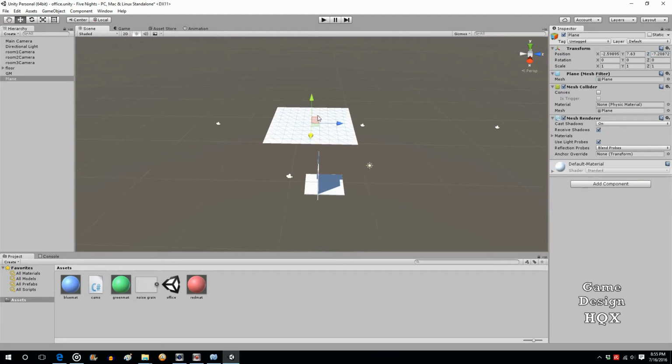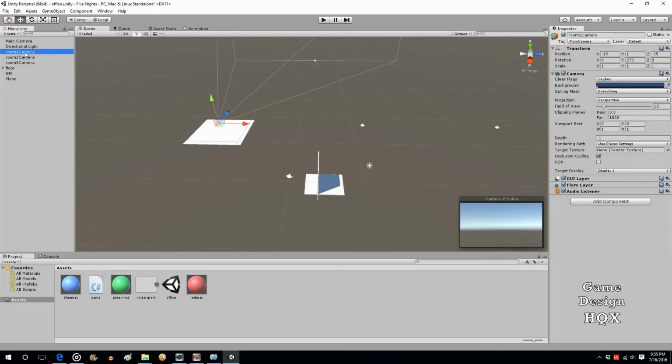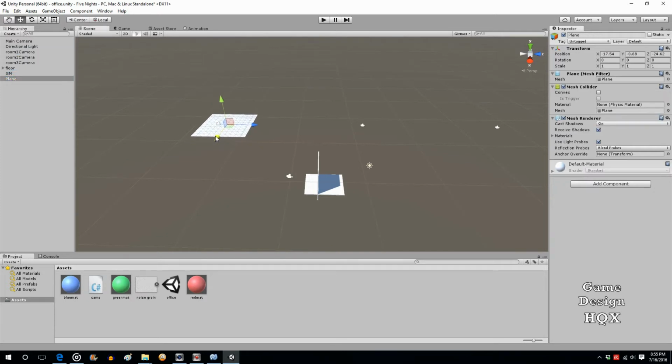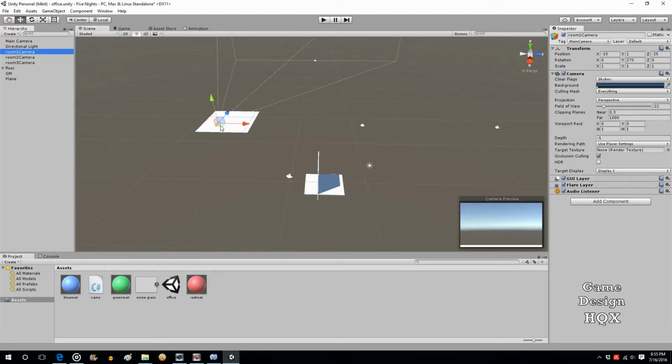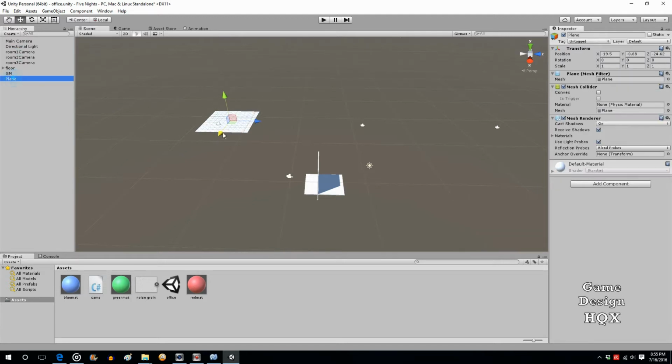So let's move that over to negative 15 and slide it over there and lower it. All right, so let's see how that looks now. Okay, almost there.